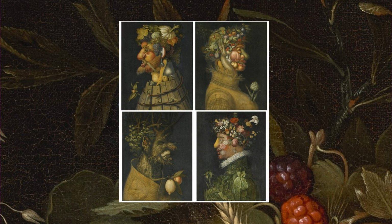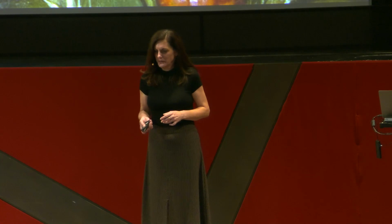The second set is signed and dated and comes from the original collection of the Winter Queen, also known as Elizabeth Stuart, wife of Frederick V, the King of Bohemia between 1619 and 1620. After the defeat of Frederick V at the Battle of White Mountain in 1620, Elizabeth fled Prague for England with her possessions, including this set, which remained in the family and descended down until the full set was sold in 2013 at a Sotheby's London auction to a private collector. So this set is now in private hands.